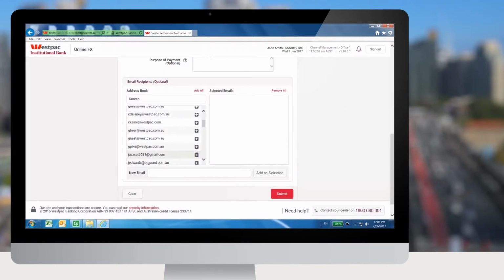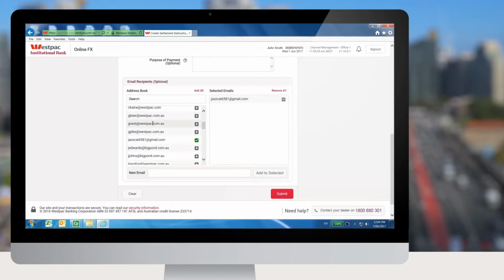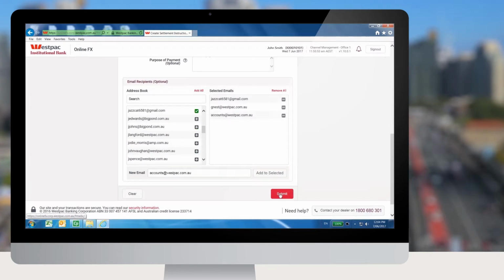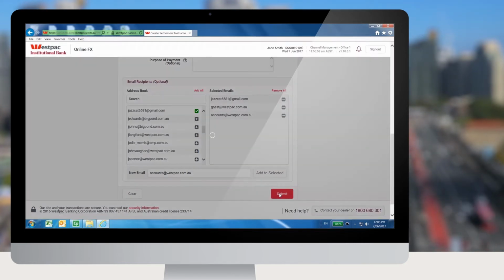The user is also provided with the option of including an email address, which will remain for all payments to this entity. This will enable the recipient to receive advice of payment. The user can also include their own internal email address so that a copy of the payment can be kept on record. A library of emails can be created, and you will have the option of choosing either a group email or an individual email. Then simply select Submit. Email addresses can be added during the actual settlement.